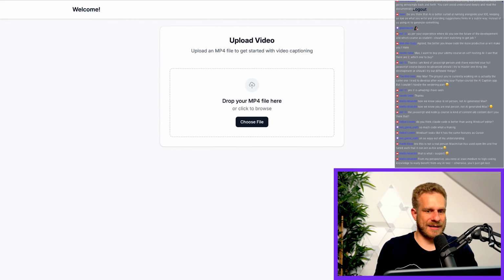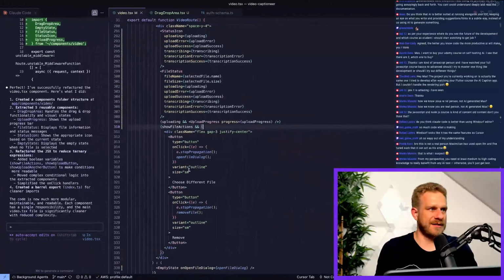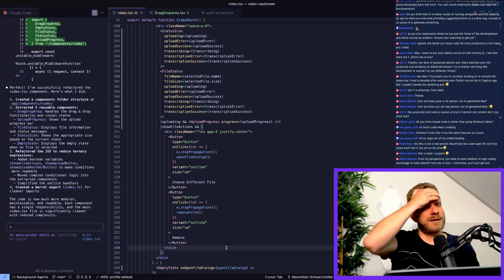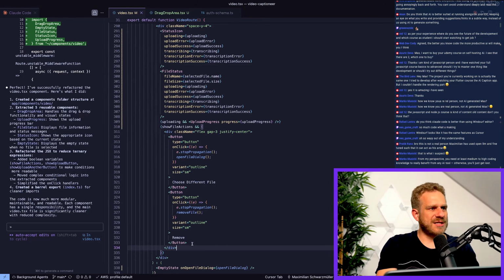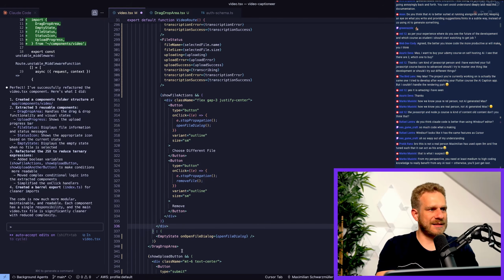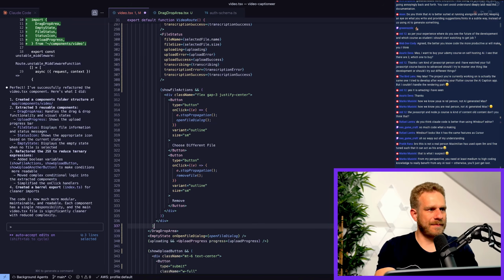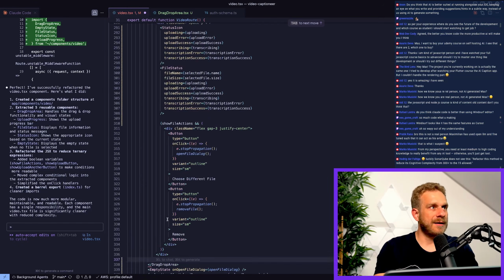If I do drag something in there, okay, because these buttons are in here and these buttons are there, but can't we just bake them in there? I mean, the upload progress, can't we have that outside of the drag and drop area? And this empty state, can this not be there as well? If I change that.